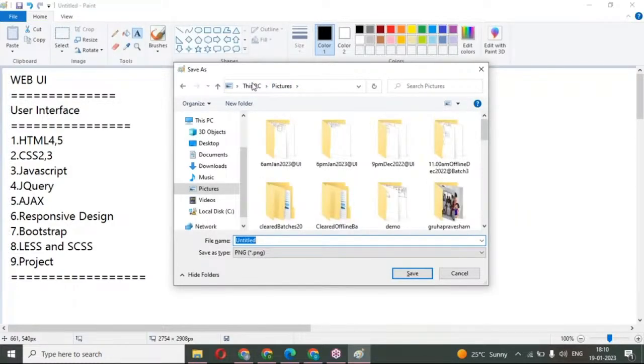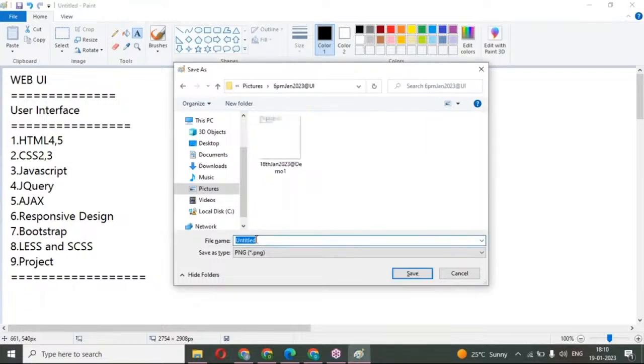Here UI is a user interface. I can create user-interactive pages by using these UI technologies. So first of all, what is UI? UI is the user interface. Whenever you enter any URL in the browser, you can see the home page of the application.